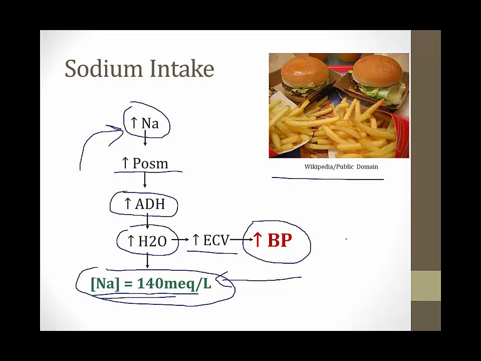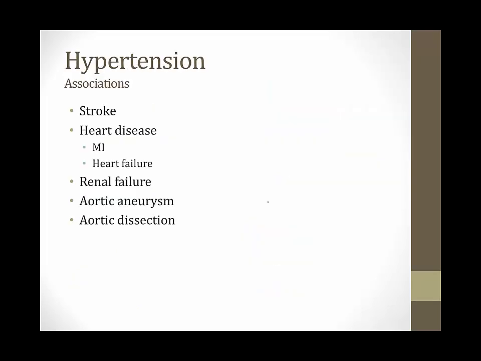And in parts of the world where salty foods are routinely consumed, there is a high incidence of hypertension by this mechanism. We do a lot of screening for hypertension, and the reason is because it's one of the silent killers. It's an asymptomatic condition, but it can lead to deadly disorders. It is strongly associated with the development of stroke, heart disease, including myocardial infarction and heart failure. It can also lead to renal failure. It's also a risk factor for aortic aneurysms and aortic dissection.